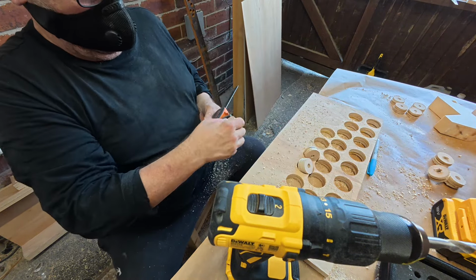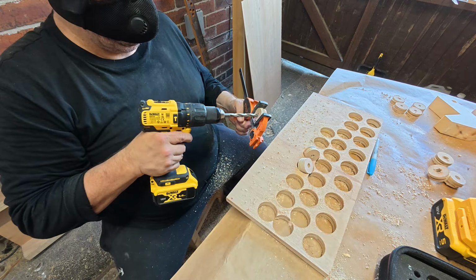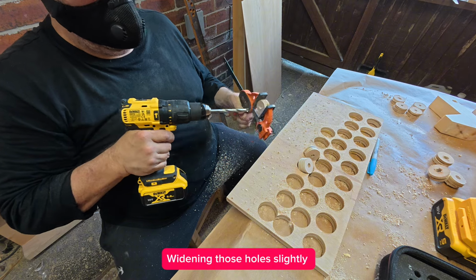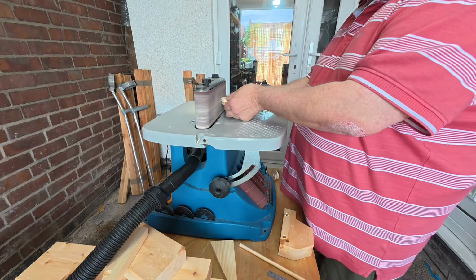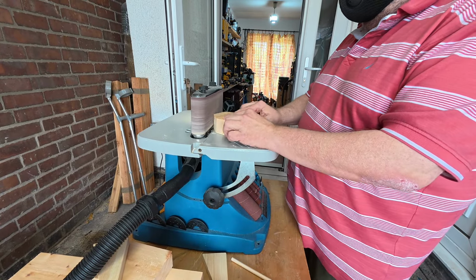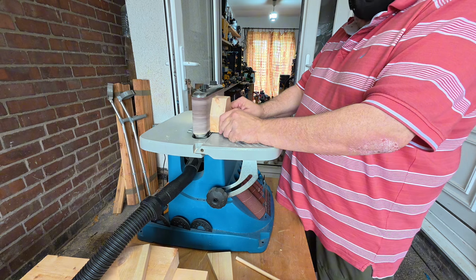So I just need to widen them holes a bit. When I used the hole saw, it created a hole. So I'm just going through now and making that wider to accept the dowel, which is a 9.5mm bit, which just floats right through the wood. Now I'm just cleaning them off because they're a bit rough, and then just going over the bits of 4x2 that I've shaped.